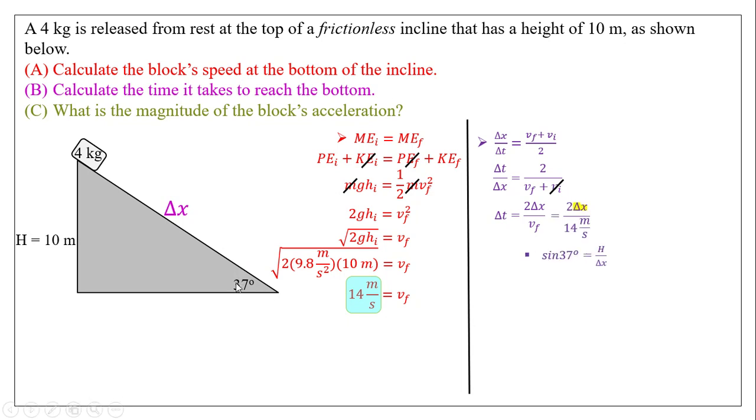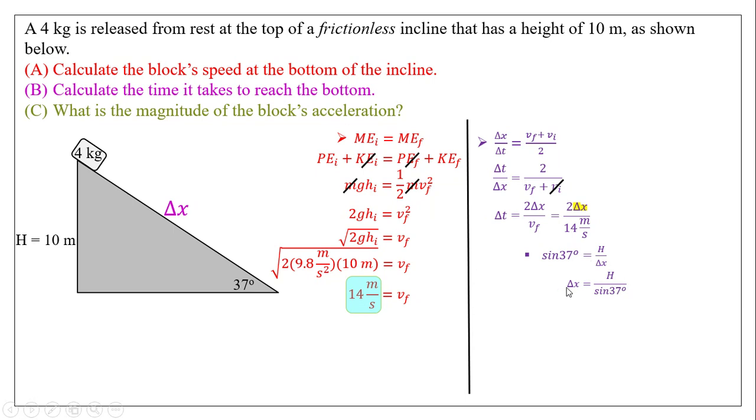Sine of 37 degrees is equal to opposite over hypotenuse. And that's the definition of sine in mathematics, right? Again, sine of 37 degrees is equal to opposite, which is 10, divided by the hypotenuse, which in this case is delta x, which is the length of the ramp. So therefore, in my work, I have sine of 37 degrees is equal to opposite, which I call h, divided by the hypotenuse, which is delta x in the diagram. Well, here to find delta x, all I have to do is switch delta x up to the top left numerator, and then move sine 37 down to the right denominator.